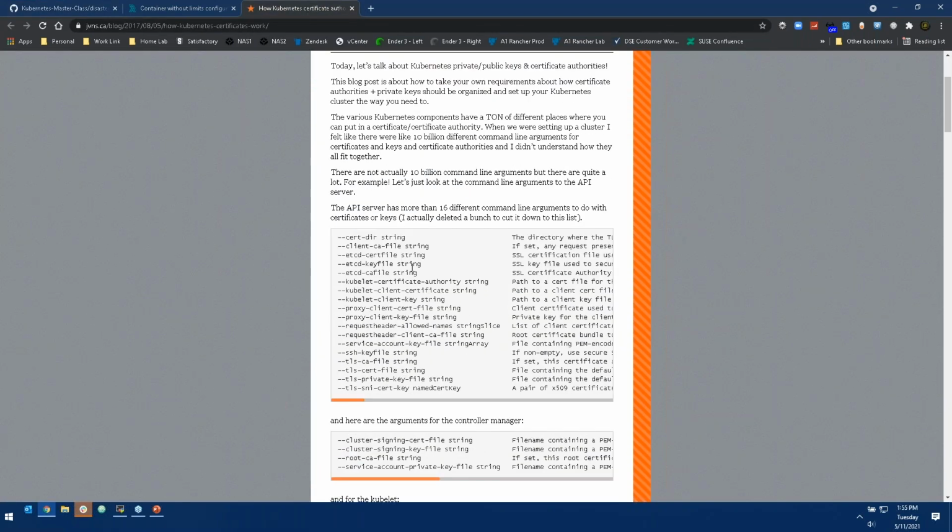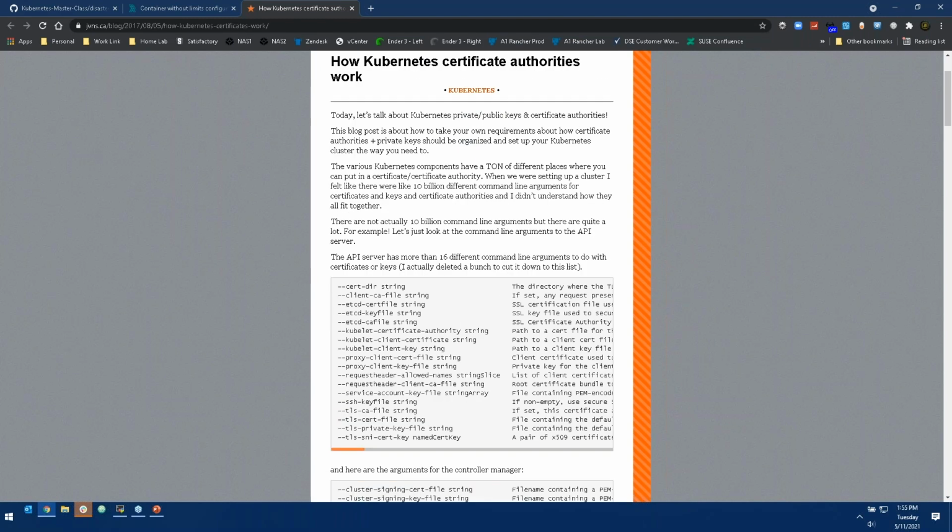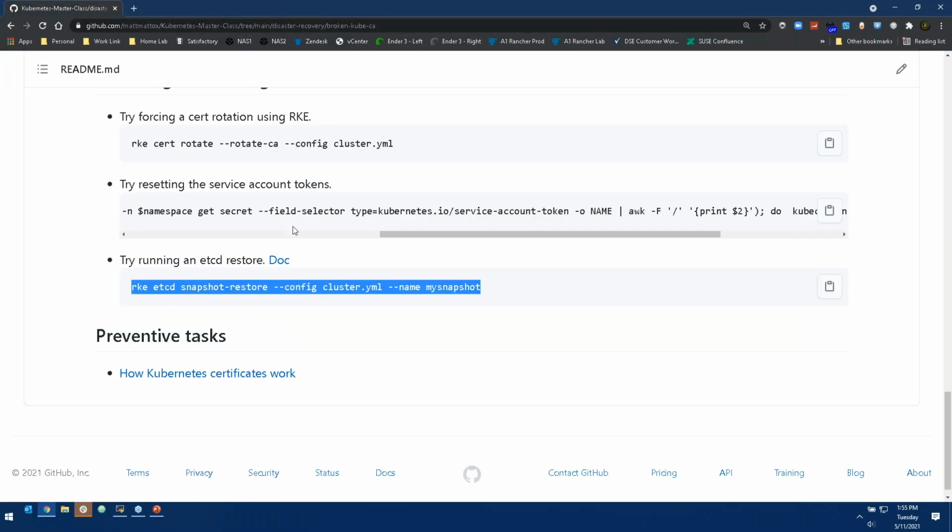This article is just really good about talking about what certificates are and how they work in Kubernetes. One of the key things to remember, this has absolutely nothing to do with your SSL certs for like Nginx ingress. Totally separate. These certs are for the Kubernetes components, not for your applications. Sometimes those wires get crossed in conversations.